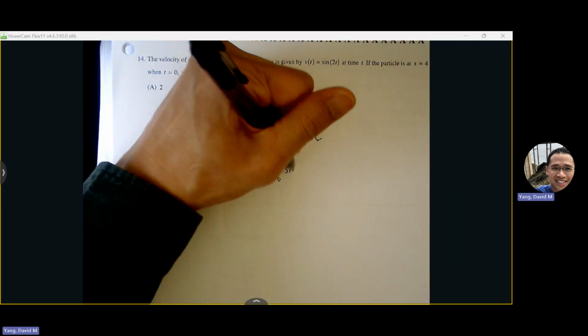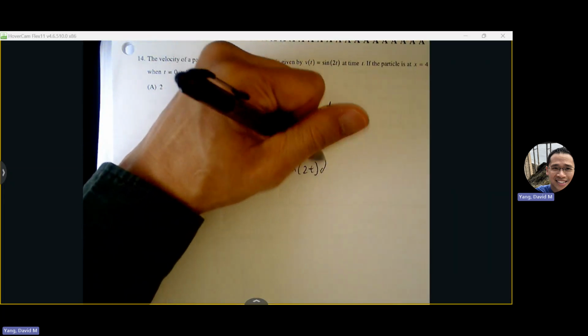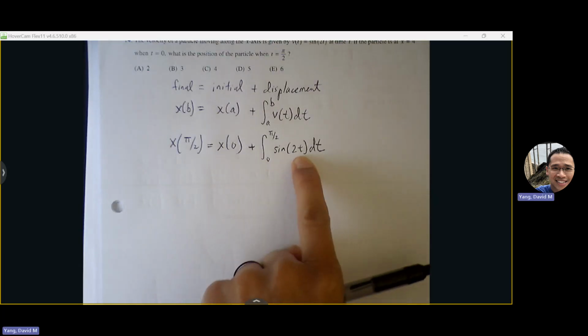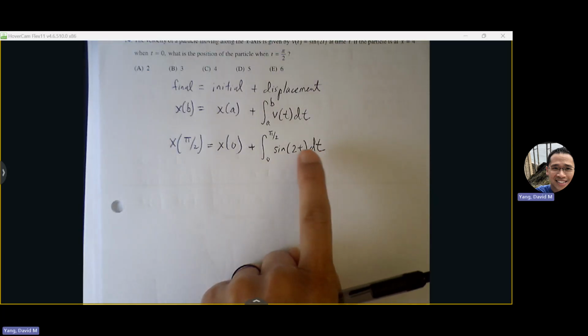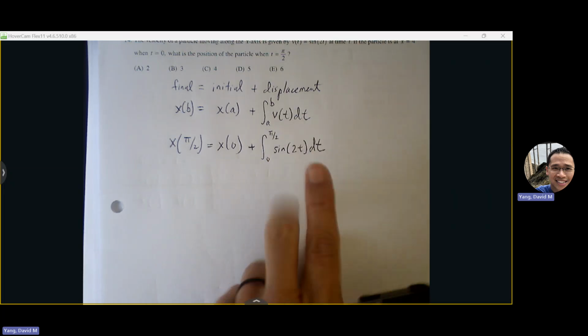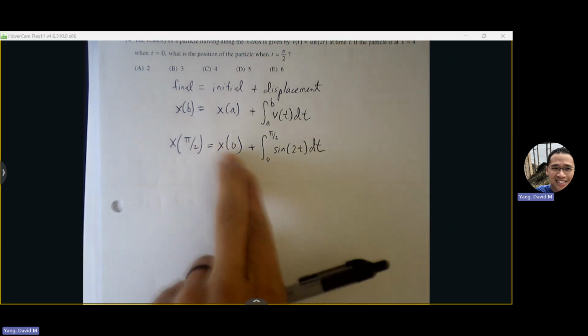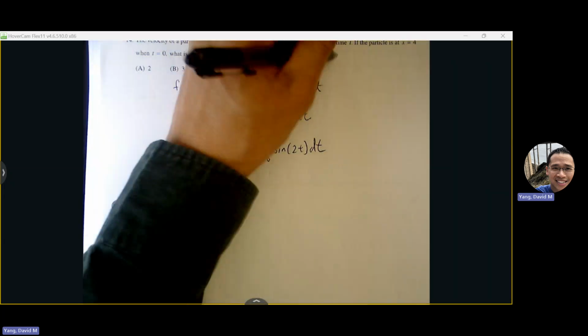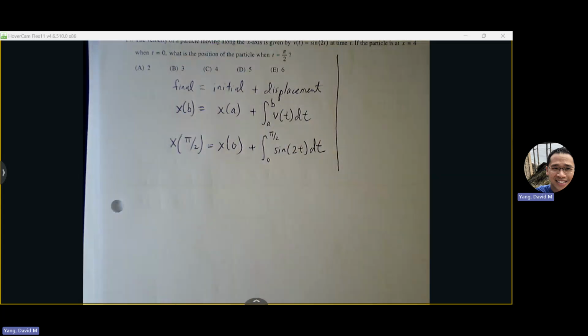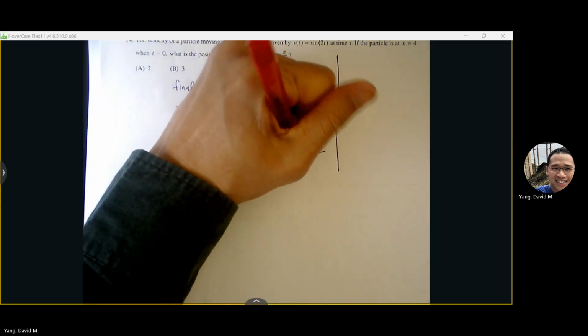And normally we plug in the calculator, but this is non-calculator, so we're expected to work this out by hand here. We got to use substitution, take the antiderivative, bring our t back, plug in our upper and lower bound, use our unit circle knowledge, get it down to a number, add that to 4, and see what that location is. So we got to do all this by hand here. Use substitution.